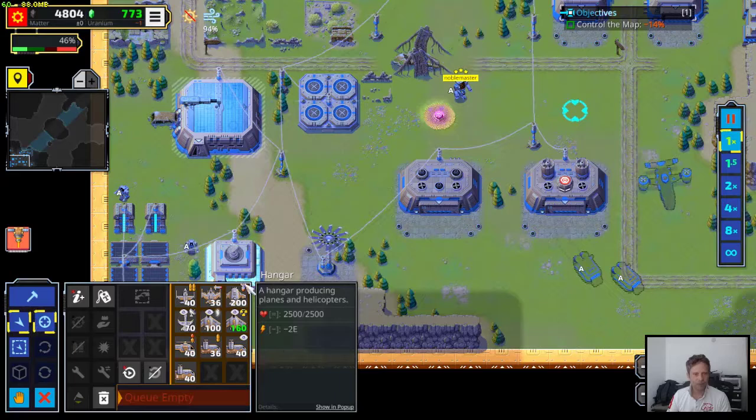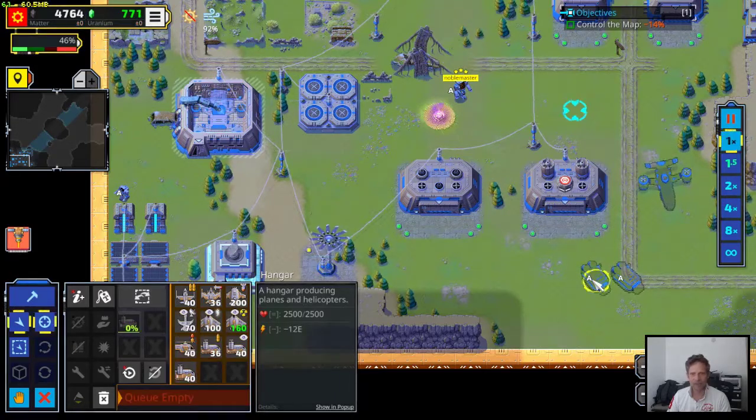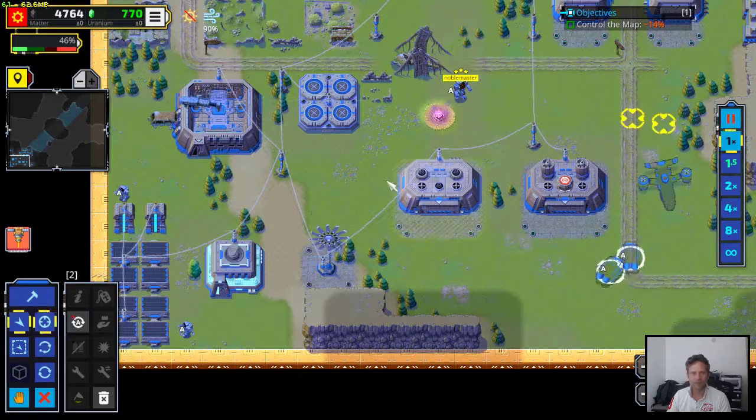And we can transport them here. We also have a heavy airlift. We can transport them with the heavy airlift. Move them here.